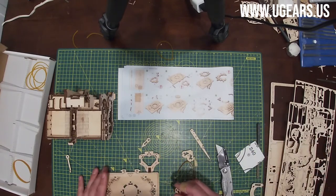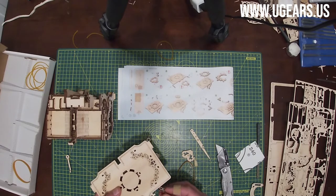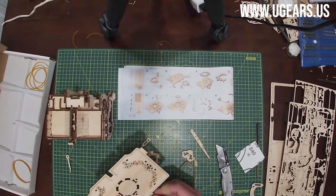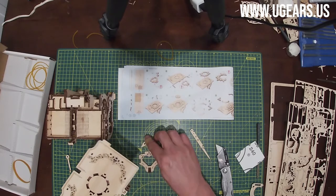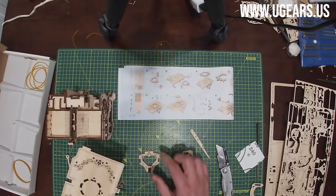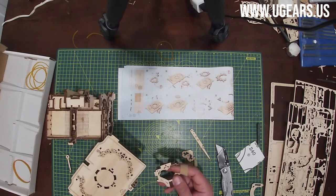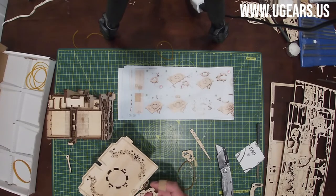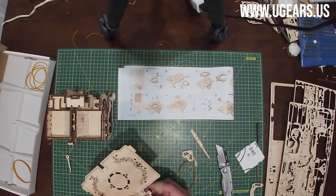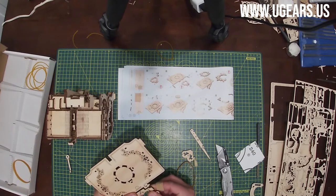So these two go on the side, so UGears is facing up, that you see the sign. 65 goes on that little tab on the right and on the left. And then that sub-assembly 62-63 goes right into this opening right here. So first we need to actually put that one in. That's the first step.